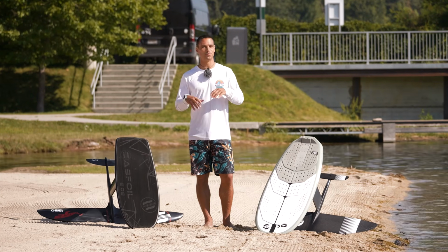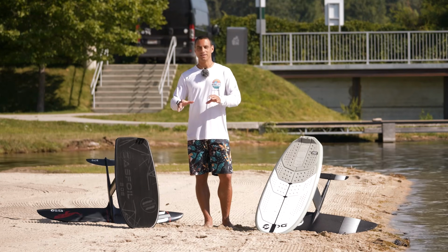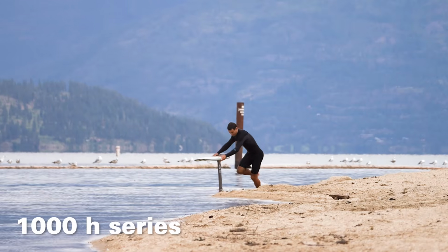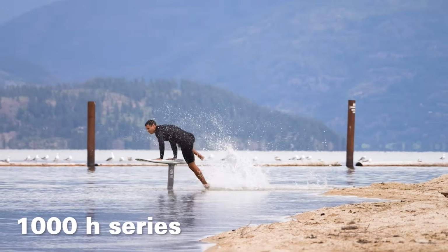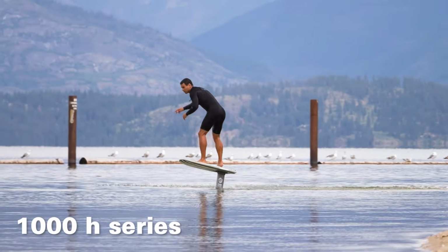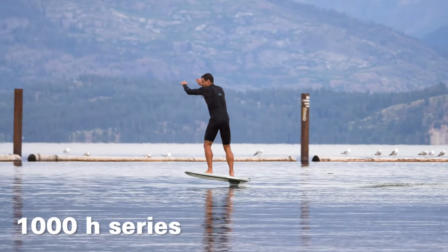Even if your goal is to be beach starting 1000, by going big and applying every tip we're going to tell you today, you're going to learn the perfect technique that's going to allow you to go down in size, because you understand every step of the process, and you can make it faster and faster, because if your technique is right, you're going to be able to go down in size.